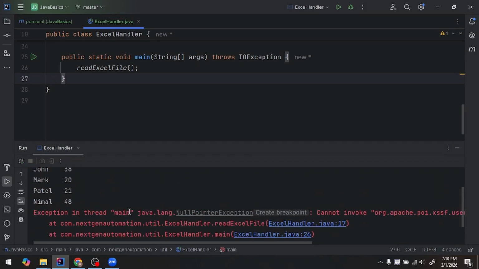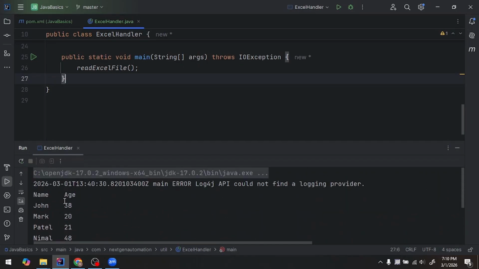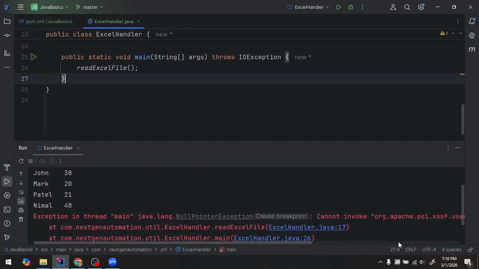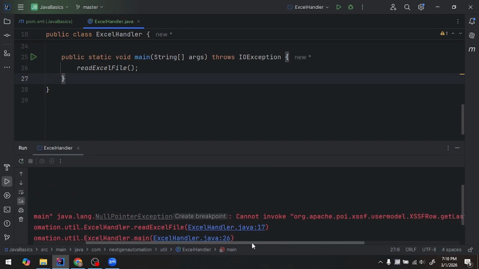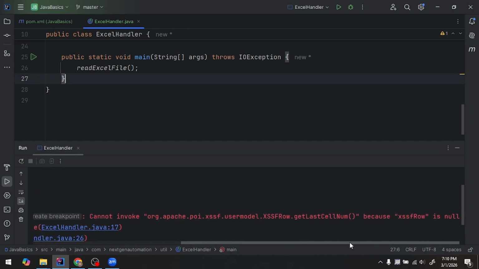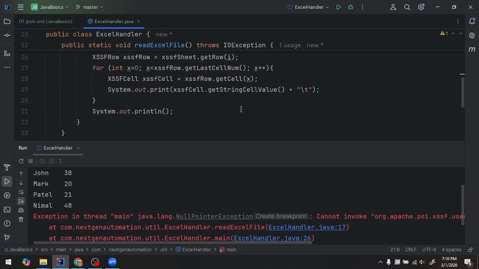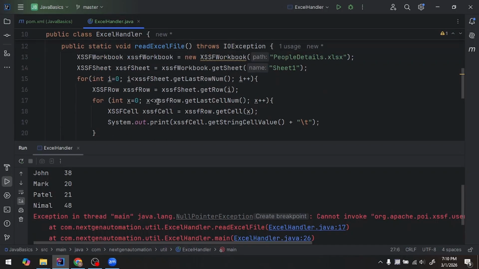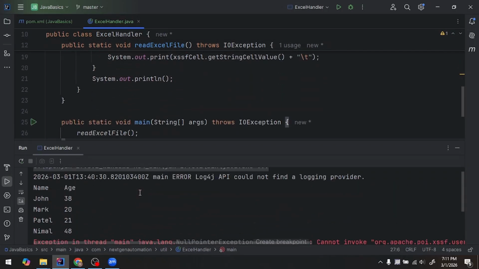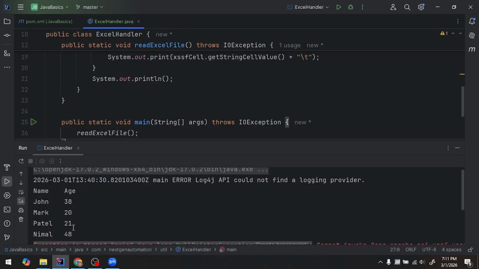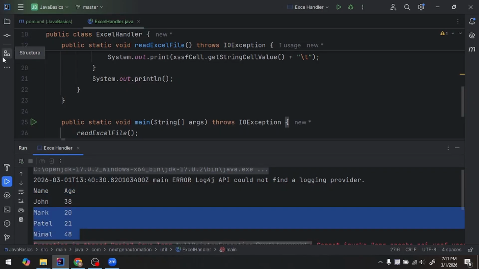Okay, here name, age, all the Excel values are there, right? Then my last one is name and age is there. There should be 1 2 3 4, okay, 4 rows, right?